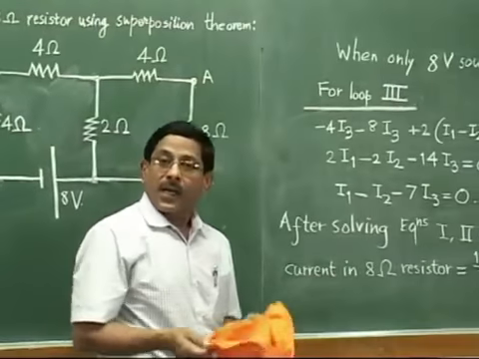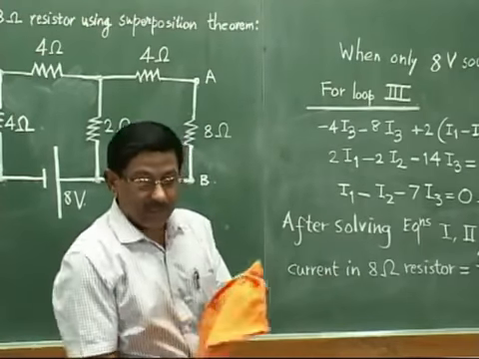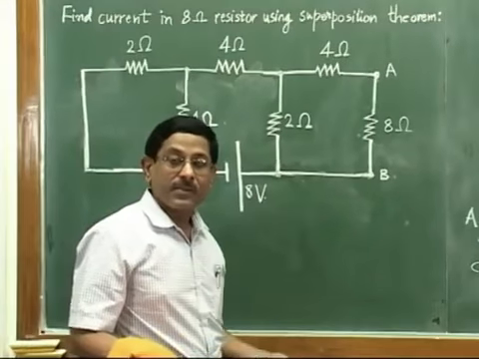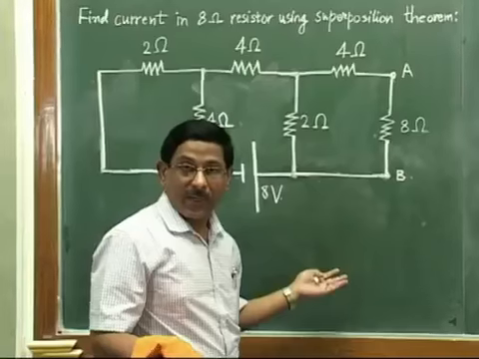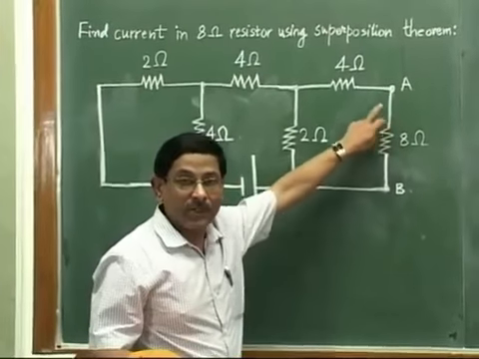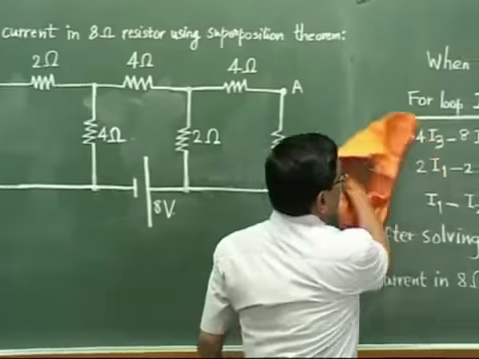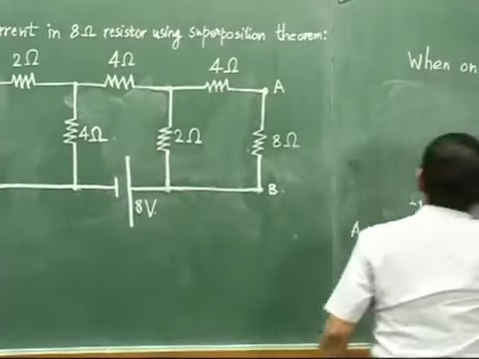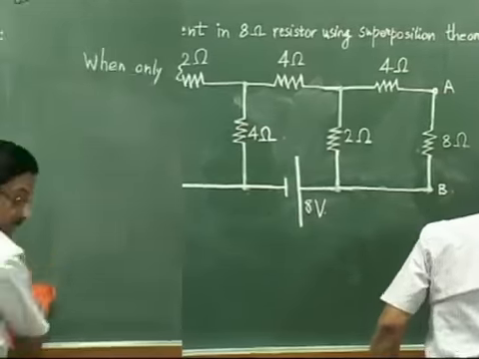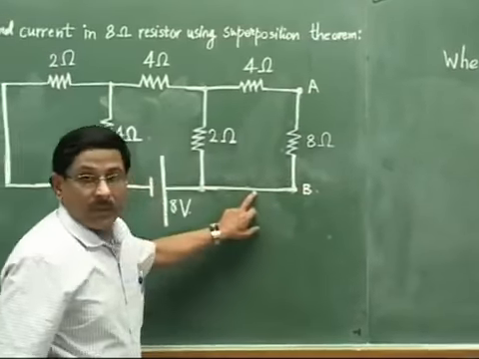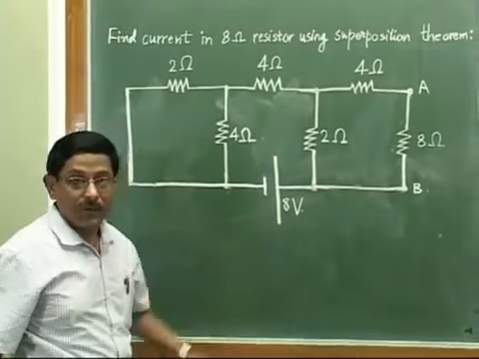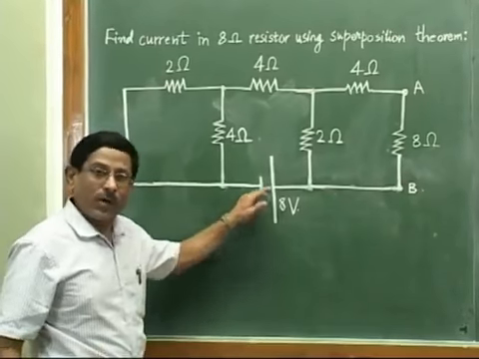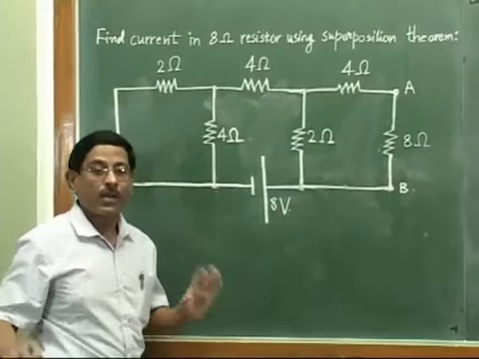Okay. Hence, from this point onwards, the procedure is again the same: to distribute the currents, write loop equations, find out the current variables and see what is the magnitude and direction of current in this 8 ohm resistor. So we will do it very fast here. Okay. So here, now we have to distribute the currents due to this 8 volt battery. As I told you, let us keep a simple practice that from the battery onwards we start distributing the currents because only one battery is there.